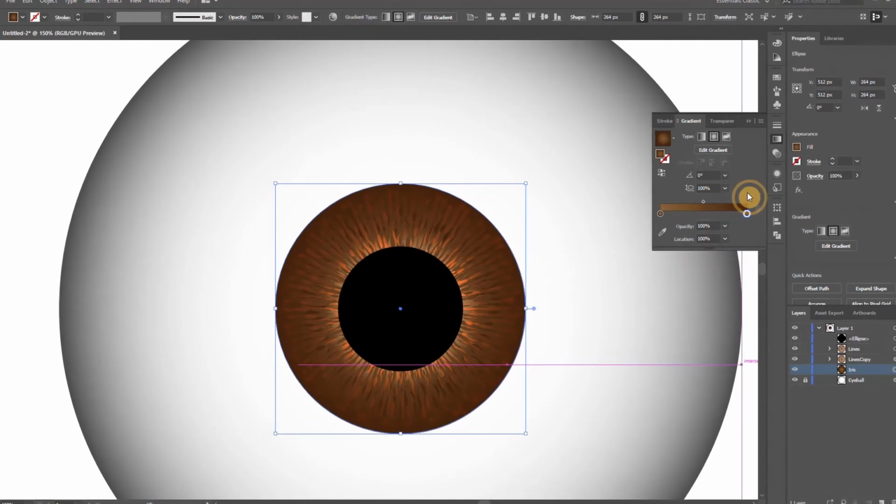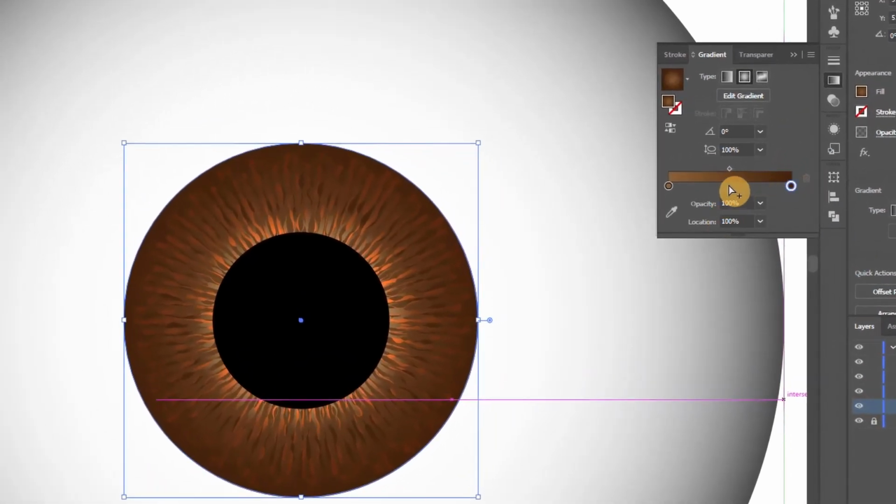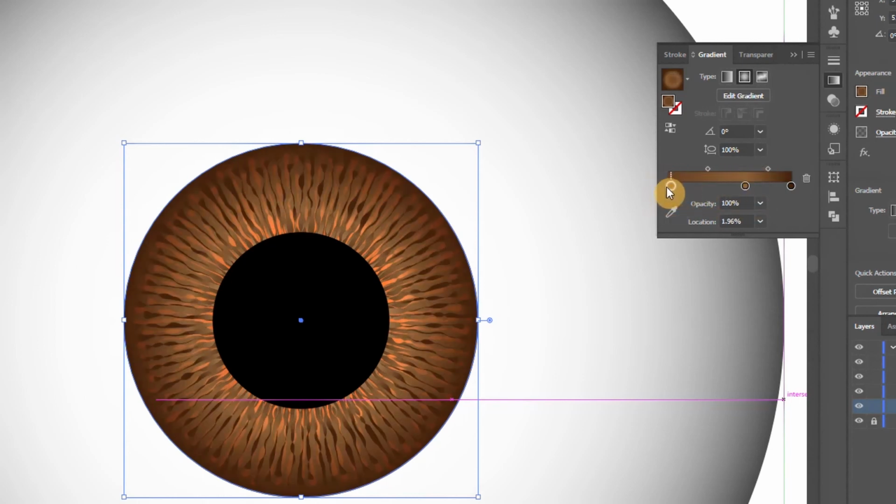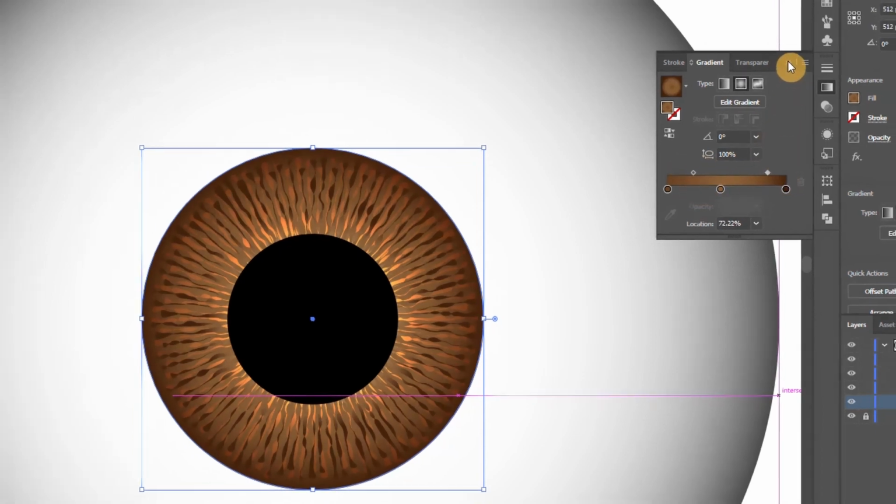And of course, to make this more interesting, we're gonna apply another color. And then we can also reshuffle the colors and play with the handles to obtain something that's really visually pleasing. Just making some small adjustments here by dragging the handles until we're completely satisfied with the way it looks.